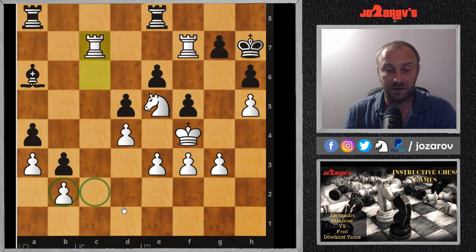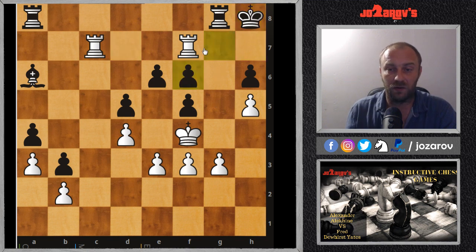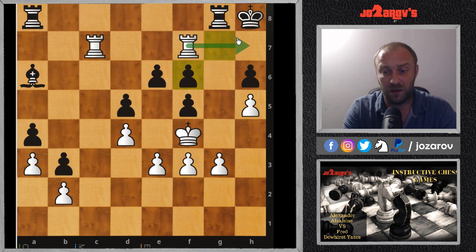and our main weakness is this b2 pawn. So if your opponent grabs this b2 pawn, this will be game over. So that's why here rook on g8 first, knight on d7, we have knight on h8, and now knight on f6. Very nice move, you cannot take, then you get checkmated on h7.